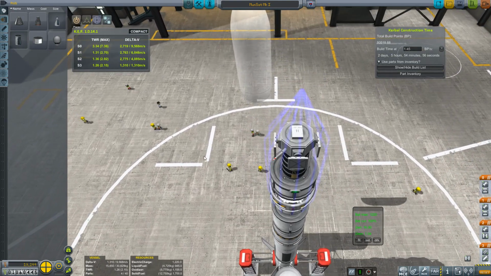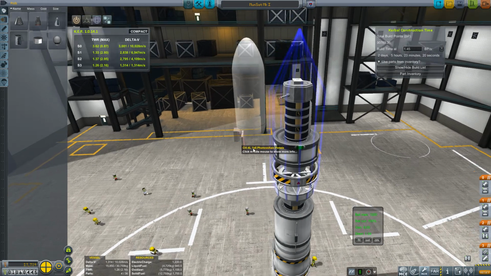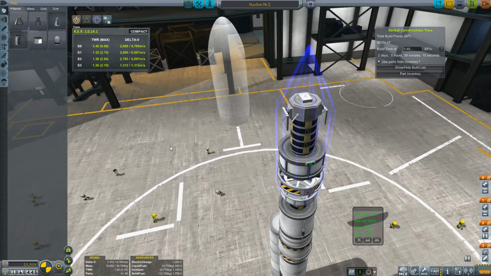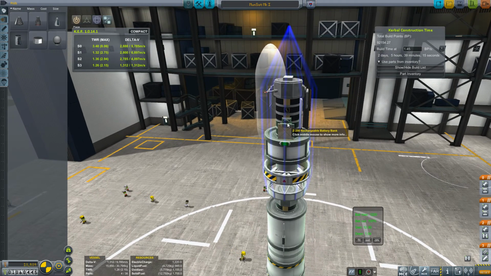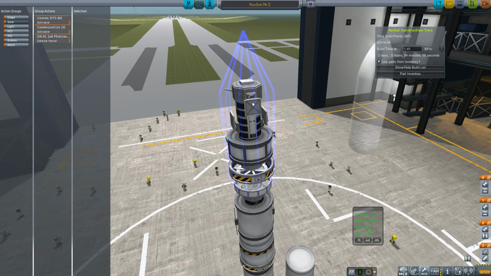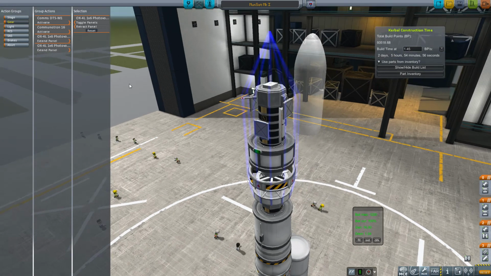Or you know what? I think that could actually block his other ones if I have them in shadow. So let's try this. I think that might work. All right. Communications activate. Photovoltaic panels activate. This set of panels extend. Okay.